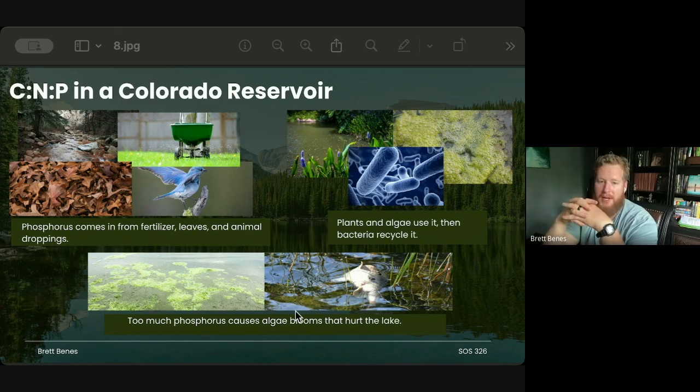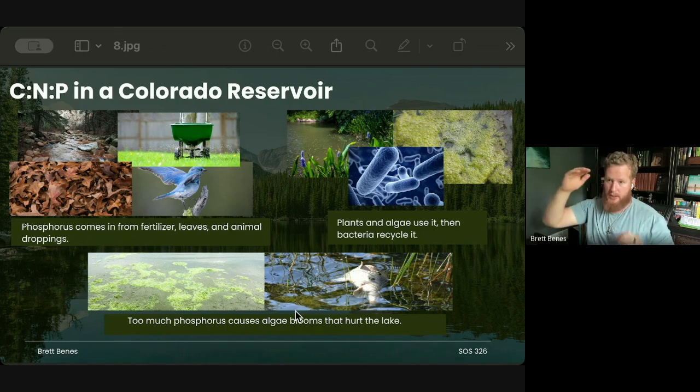So, stoichiometry. I will be upfront, chemistry is not my forte, but as best as I can understand, living things need different amounts of carbon, nitrogen, and phosphorus, or CNP. Algae needs lots of phosphorus, so they have what's called a low C:P ratio, or a low carbon to phosphorus ratio. That means they have a certain amount of carbon, but they need a ton of phosphorus in order to live and maintain and all of that stuff.